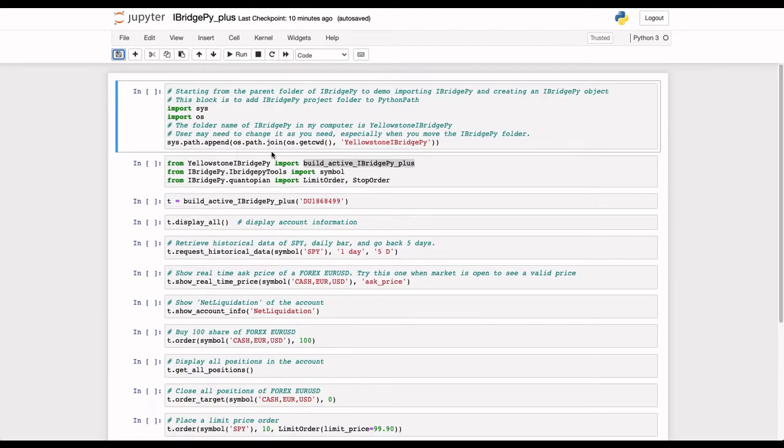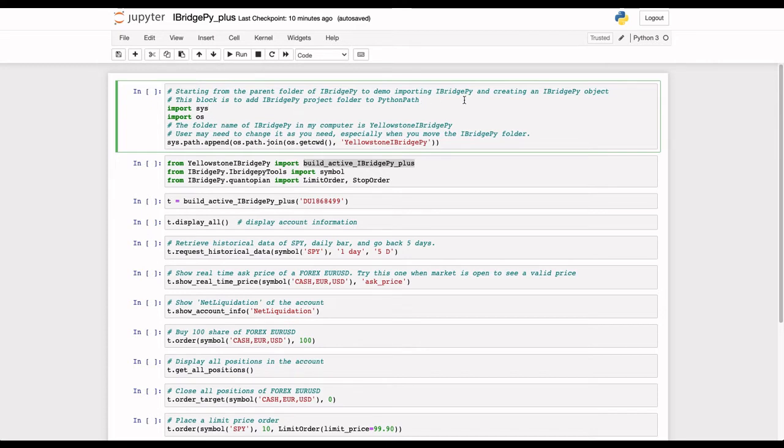I will start from the very top, because right now the base folder of my Jupyter Notebook is the parent folder of my IBridgePy folder, which is Yellowstone IBridgePy.